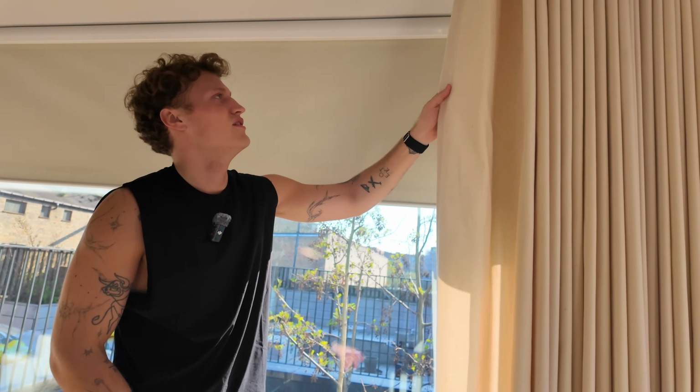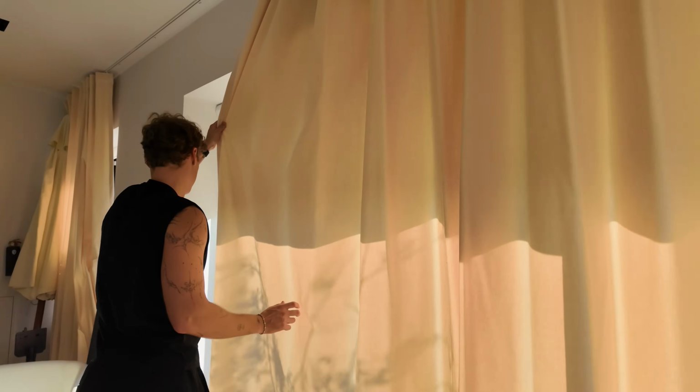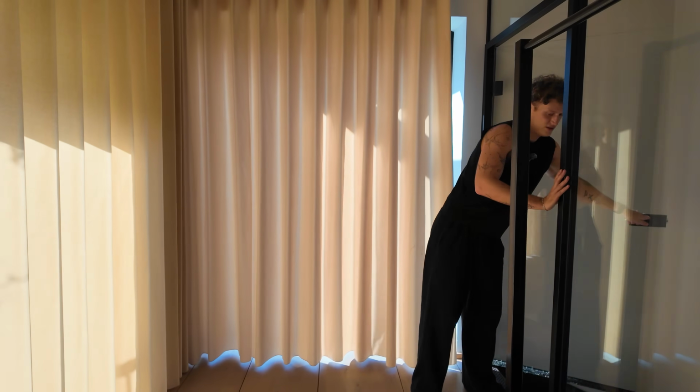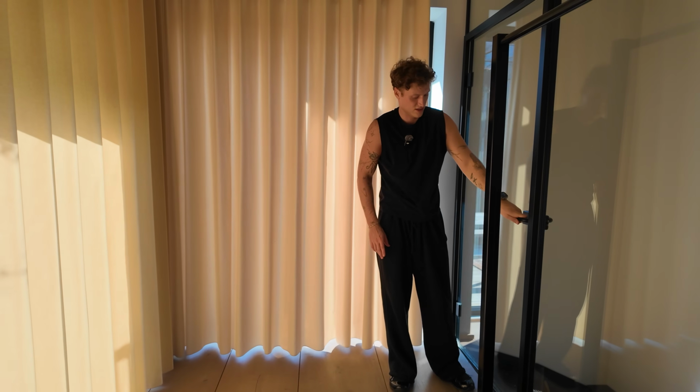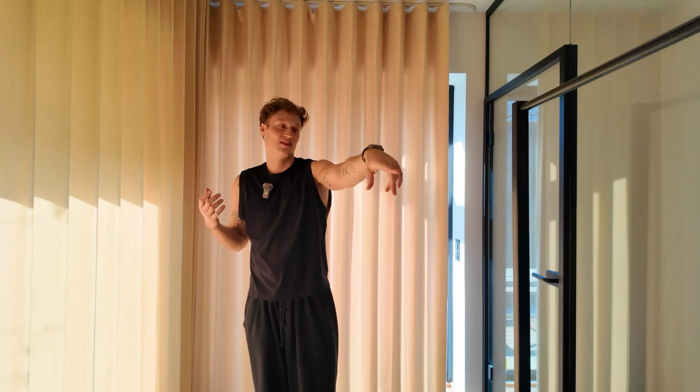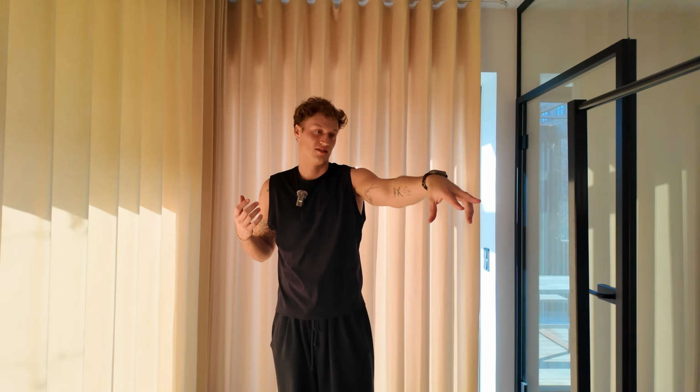So you have this curtain right here that kind of blindfolds all the sun, but then you also have this. It wraps around the entire place, and then you can close this so there's no noise from downstairs. You can actually hear right now the sound is much better. It's kind of like a music studio or something like that. But then the idea is that you can have your friend sleeping here. Then it's an easy fix.